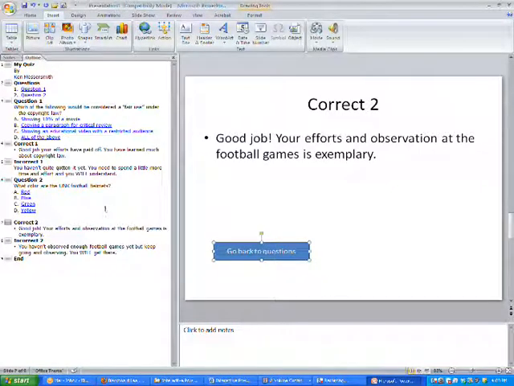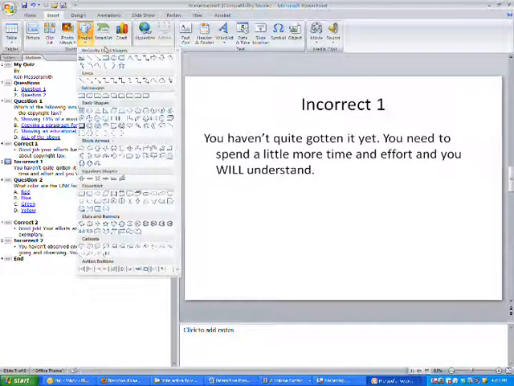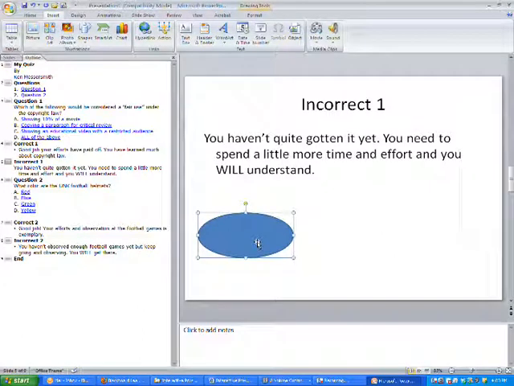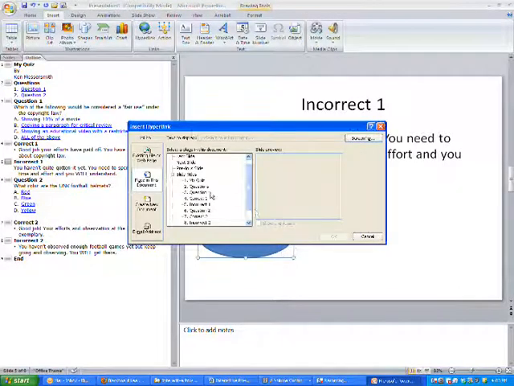Now, if they got the question wrong, incorrect answer, I'm going to create a button and say something like try again, and I'm going to hyperlink that back to the question 1 question again so they can go back and try that question again.